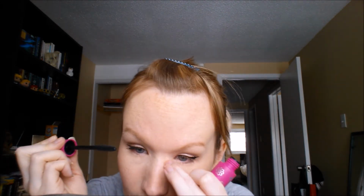I'm dotting it on my cheekbones and a little bit on my mouth. I like those lips. So I just did a little bit, wiping it off, blending that out. Not a fan of how it's blending out, so I'm gonna take a different brush. Okay, and now we do the mascara, which I'm using Lash Co Full Lash Bloom by CoverGirl. For the most part, it's pretty good lash mascara.